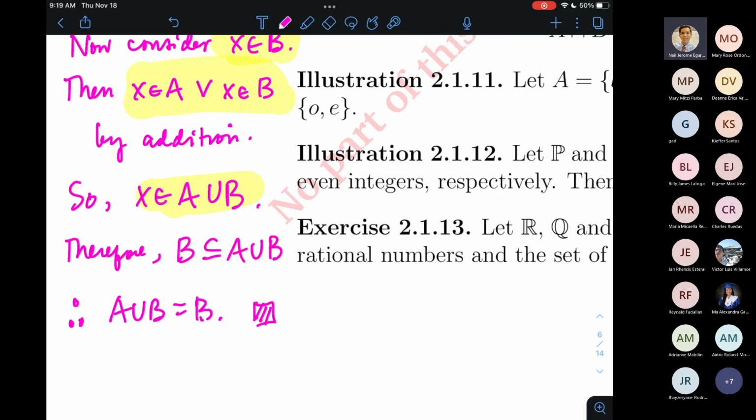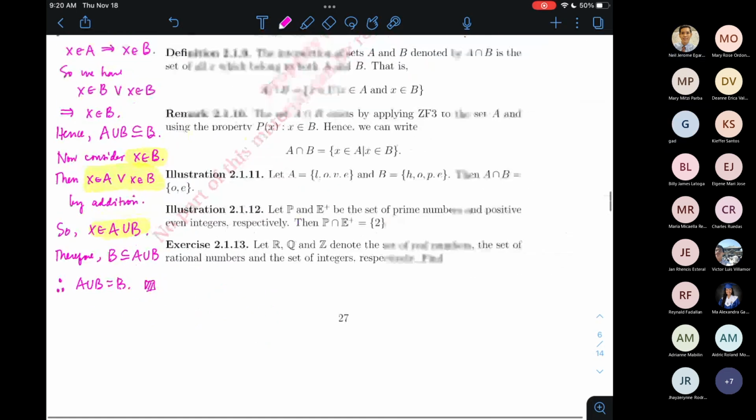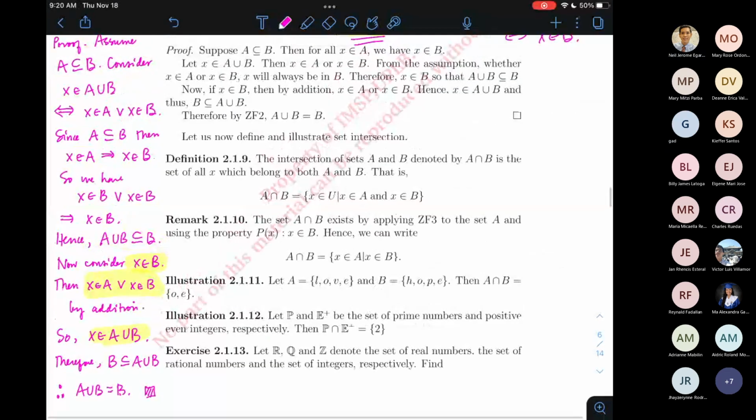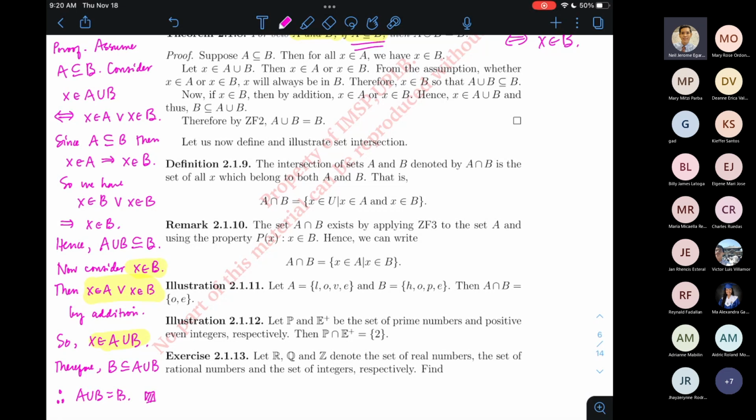Okay, is the proof clear, guys? Okay, thank you. I hope hindi siya masyadong mabilis. Oh yes, Gad, you have a question? Sir, pwede ko screenshot, sir. Oh, sure. Yeah. Yan, hopefully cash na siya. Okay na po. Thank you, sir.